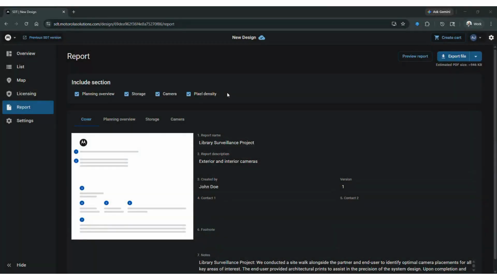Now that we've completed our design, let's take a look at the reporting section. Under reports, you can see there's quite a few options. Here, under cover, you have the option to create a report name, a report description, who it was created by, version number, some contact information, a footnote, and overall notes for the design.